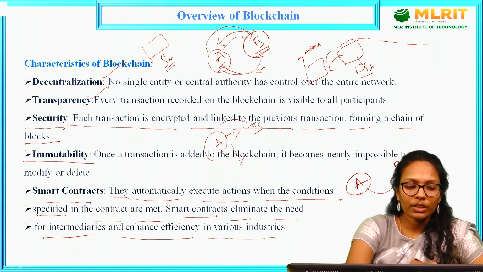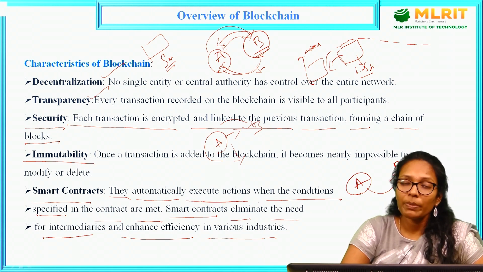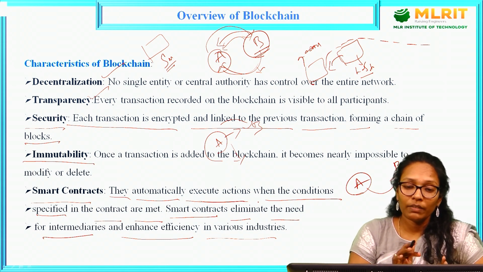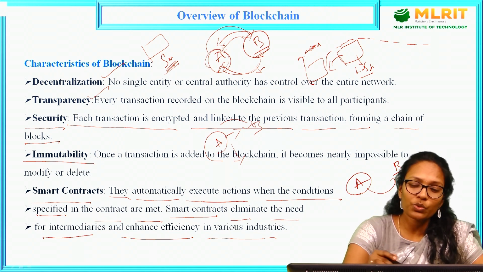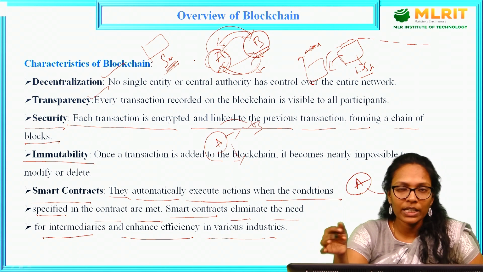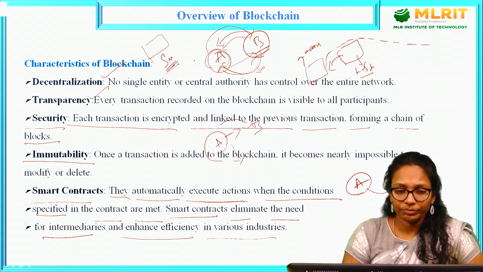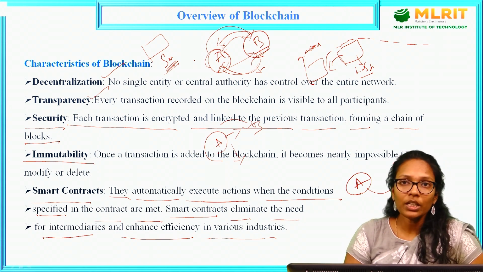So we know smart contracts are nothing but programming code which executes actions based on conditions. If so-and-so condition is true, then the document is valid. In that way, the smart contract will verify. If the verification is done, and if A is willing to send the land to B, then they will make an agreement online itself and automatically the credentials will be transferred to B. So this is all an automatic process which can be done using the smart contract.